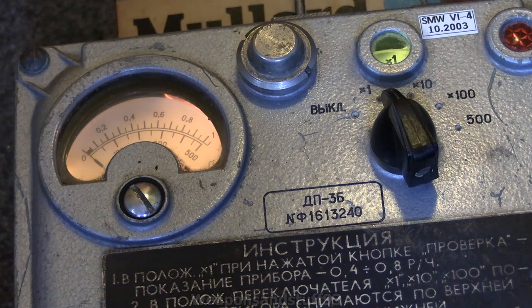Today we're going to do a proper test of the Soviet DP-3B vehicle dosimeter system, basically a dose rate dosimeter system. This is a vehicle-based system — I've done a full video on this before — that does radiation levels from 100 milliroentgen all the way up to 500 roentgen, funnily enough the exact same levels as the CDV-715. This was designed for use in vehicles like T-55s and similar.